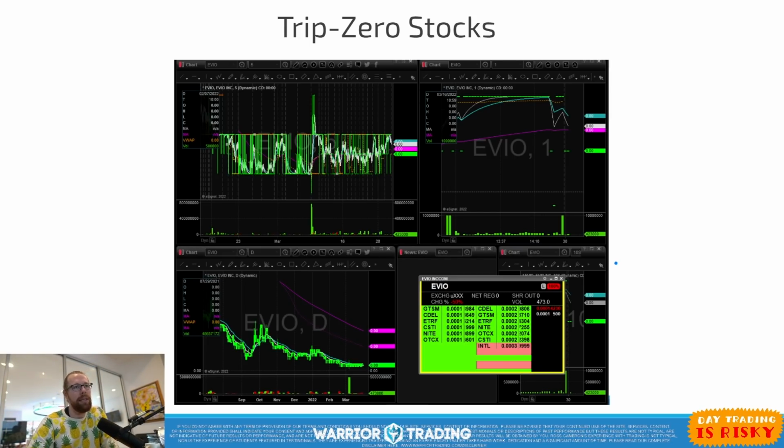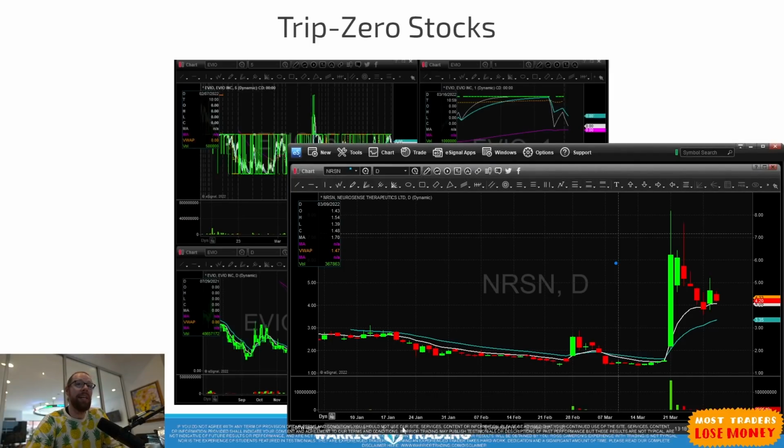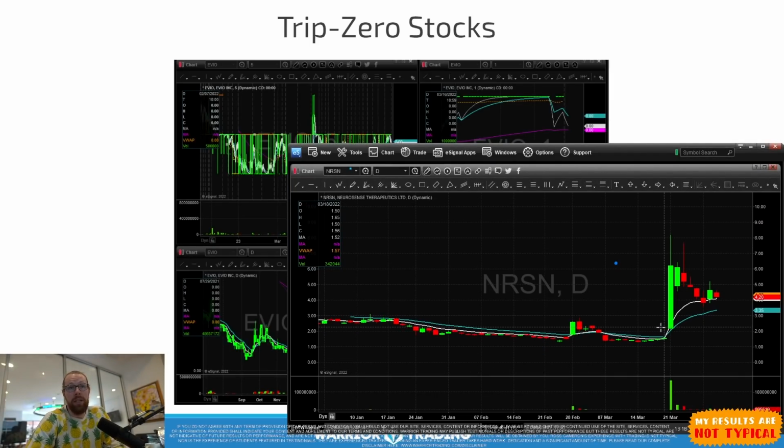It really isn't. As a beginner trader, I tried trading OTC stocks. I tried trading these penny stocks, and I found them to be completely unpredictable. Essentially what you have are periods where they're hyped up and they move up quickly, and then they come all the way back down. They go lower than they were before. And while that's not all that different from the price action that you may see on NYSE or NASDAQ stocks, this one didn't hold its entire gains. There's still a certain degree of that.